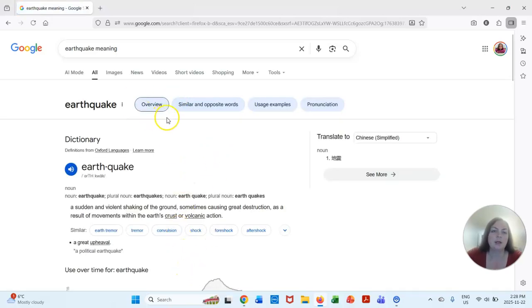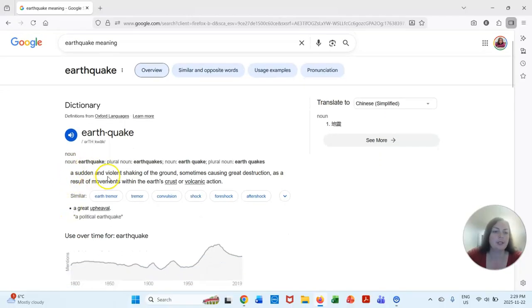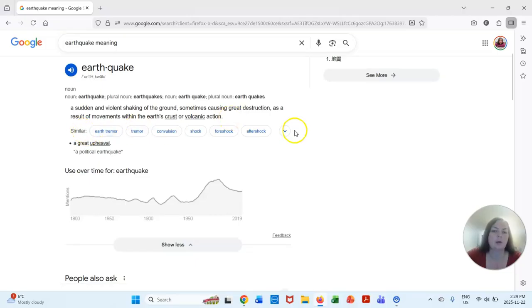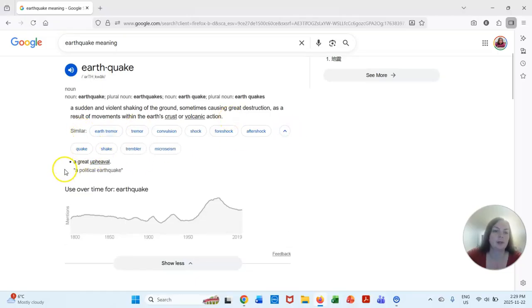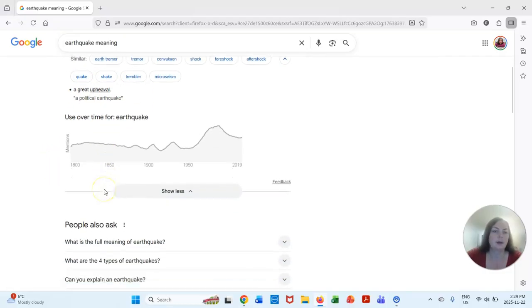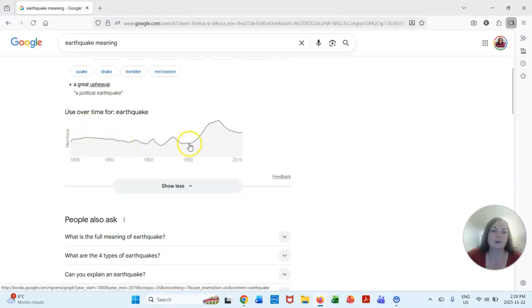In the overview, you can see the word, its part of the speech, definition, similar words, what does it mean, and use over time for earthquake.